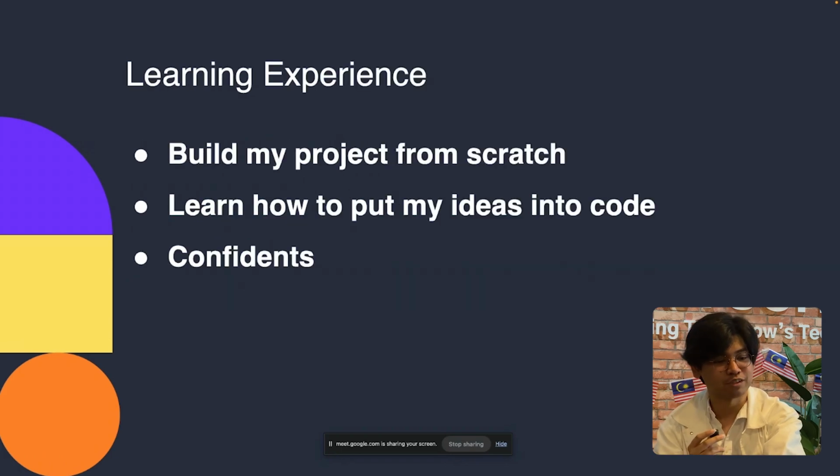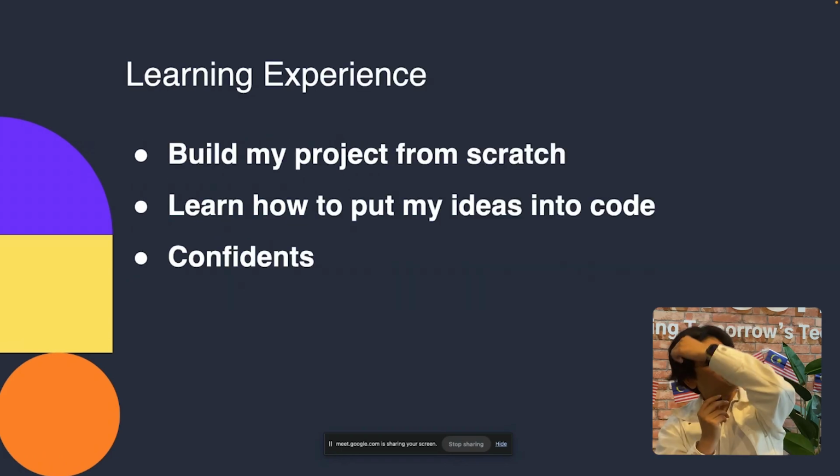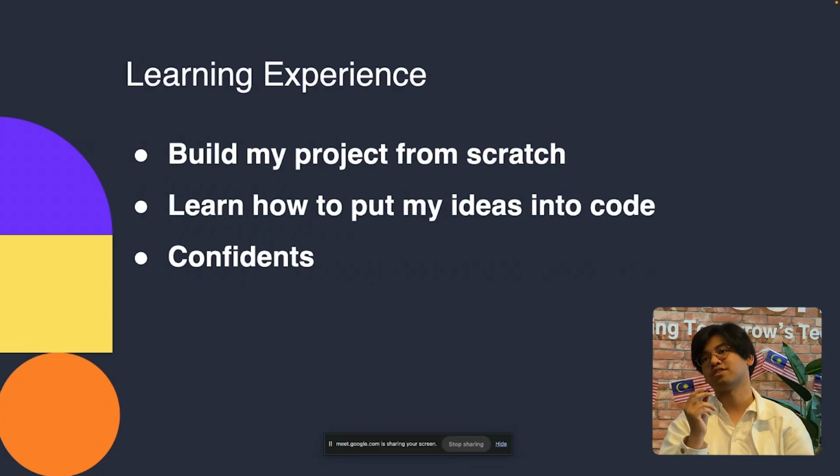So my learning experience from this is I learned how to build a project from scratch, like everybody has been doing here, connecting your front end with your back end, and thinking outside the box on what topic you want to do. In my case, it might be a bit easier because I have a company that actually tells me what they wanted. So it made my topic easier to choose.